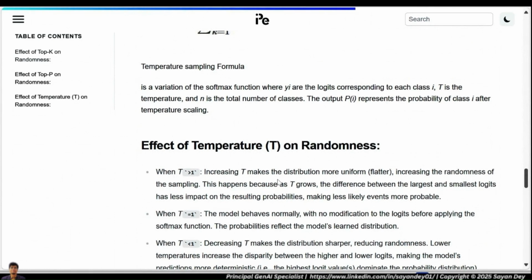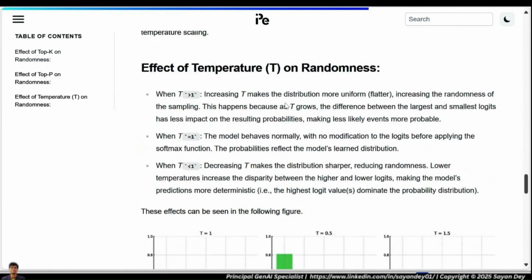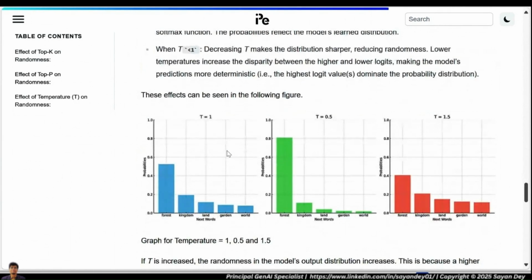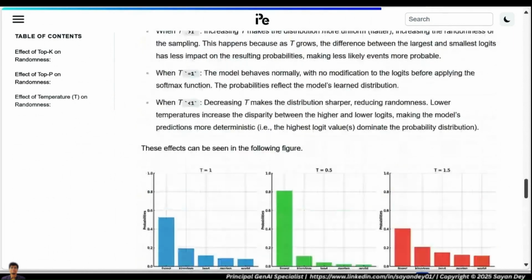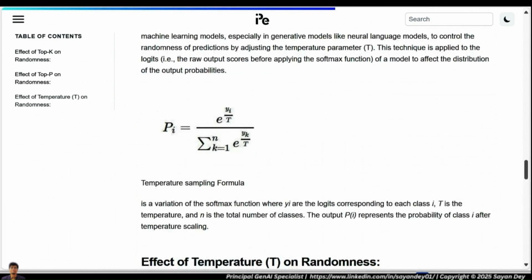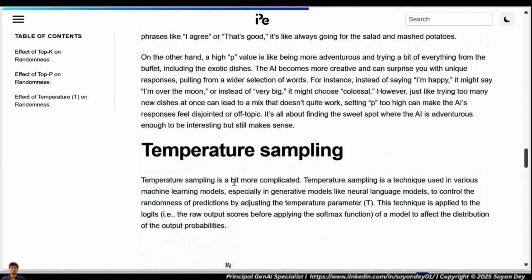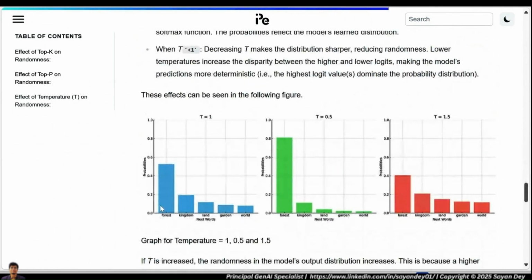In a way, what it means is there is more probability spread over the next word. When temperature is equal to 1, the word forest is 60% probable, the word kingdom is 20% probable, and the word world is 10% probable.